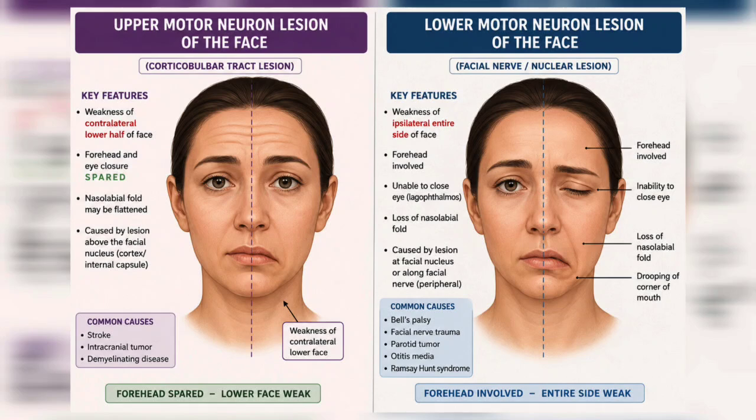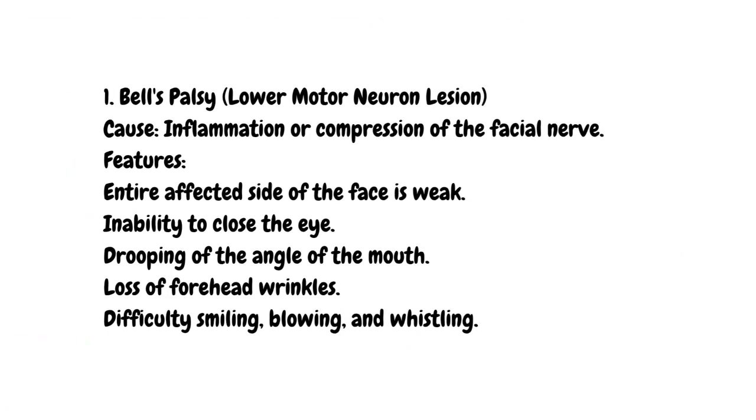In the first picture, the upper face is spared. In the second is lower motor neuron lesion, so the upper face is not spared. How will you know? The eye is drooping down, it's closed, and the forehead is not producing any wrinkles in the second picture, which can clearly differentiate these two. Further, you have to remember the causes, what actually caused the upper motor neuron lesion and lower motor neuron lesion. So it is a basic clear difference written on the screen, but we will discuss its description in a separate video.